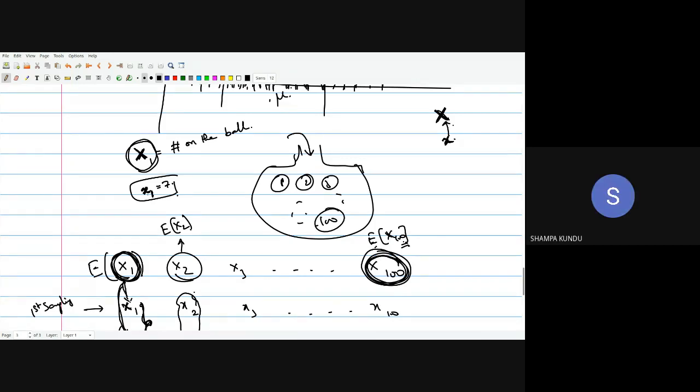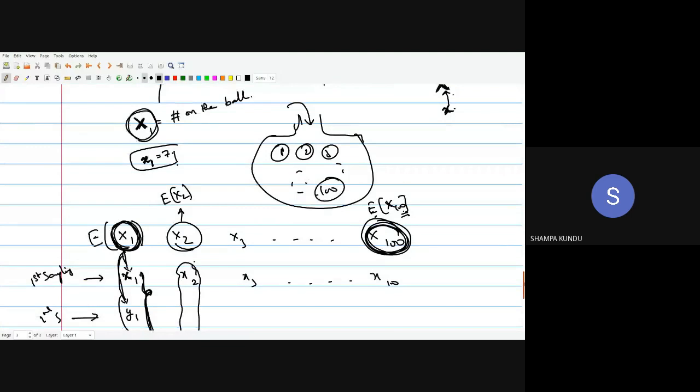Sir, next time if I pick, x1 is equal to 9, say. On the second day, I pick the first sample and it is 9. Then is the set of 7 and 9 capital X1? See, capital X1 can take any value between 1 to 100. So that will be a random variable.